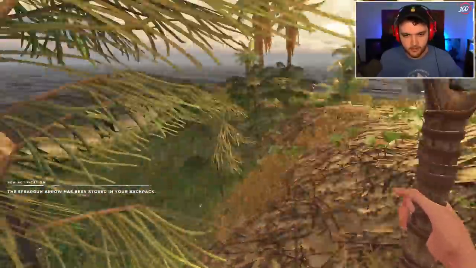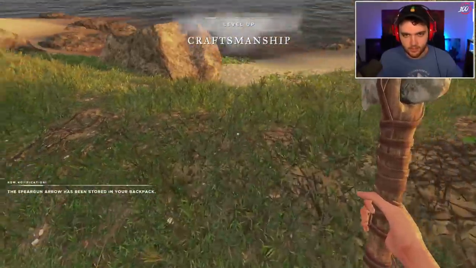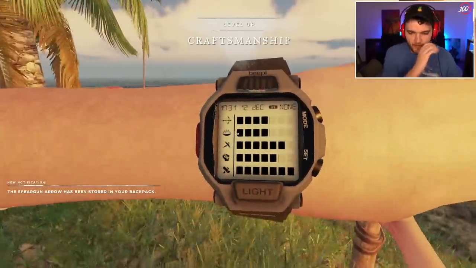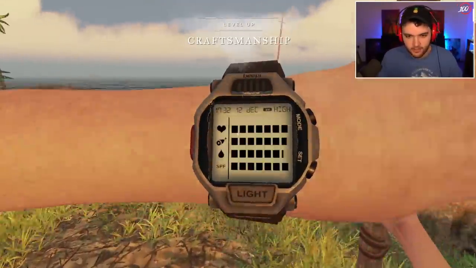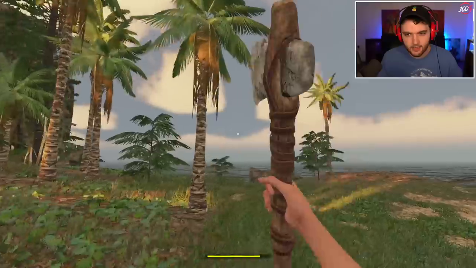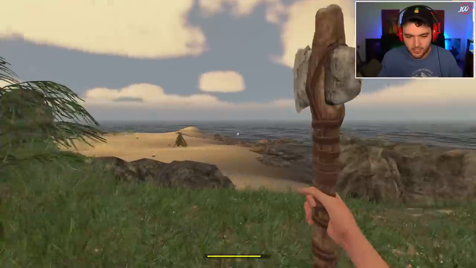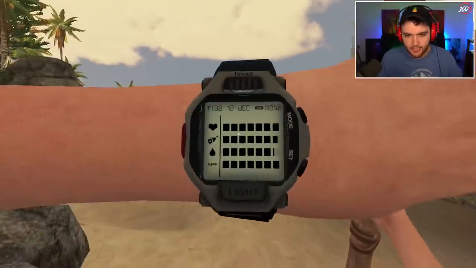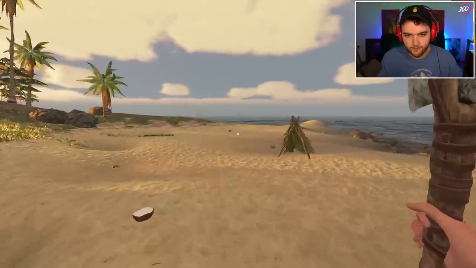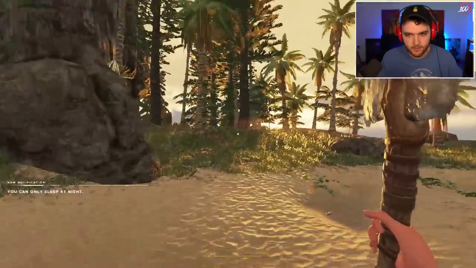Spear gun arrow. Down the tiny one. Spear gun arrow. Craftsmanship. What were my final stats? Okay, there we go. All right. Shoot, I should have brought more rations. That was dumb of me to not do that. Is it nighttime yet? Is this technically night? Can I sleep? I can only sleep at night.